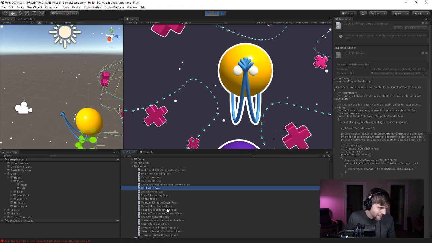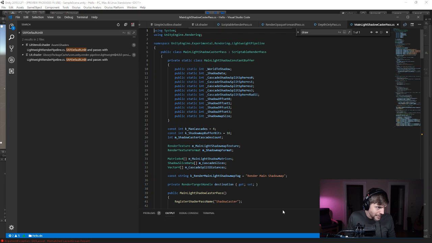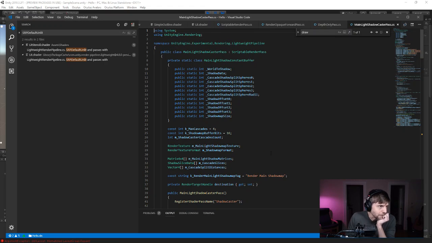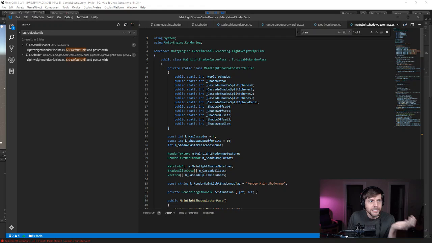I bet there's a meta pass. Maybe there's not. Well, then what calls meta? That's even weirder. And what is calling the shadow passes then? Mainlight Shadowcaster pass. I wonder how you register all these. Like what's telling, because these are just the thing. These are just, okay, interesting. So these are just passes, just like what I'm creating. It's just like how you enqueue those, I think.